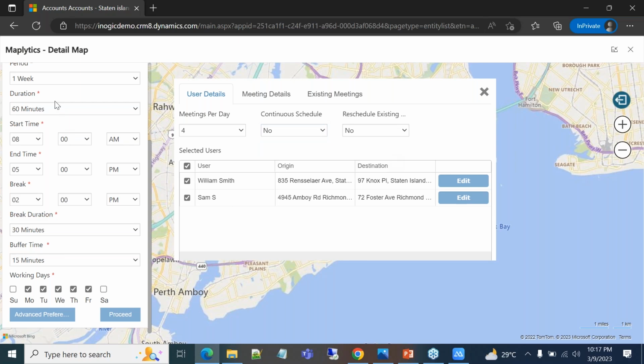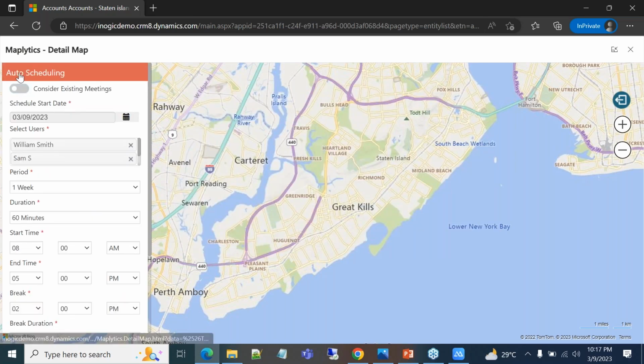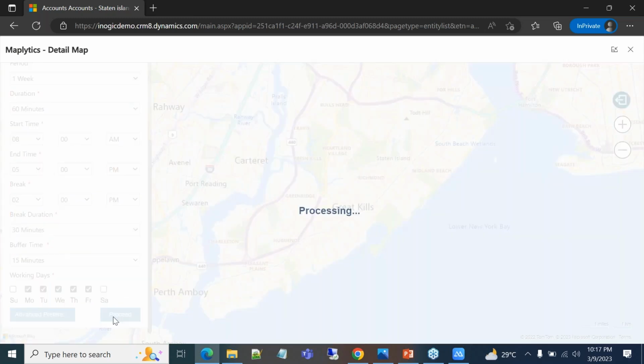So you can choose all of these options, and now you can click on proceed. So I'll just choose this, deselect this just to make it quicker. Now, this will make sure that all of the preferences that you have entered over here will be considered while creating this schedule. And now you will be able to get the optimized schedule for the respective salesperson or the service person that you have selected. And this will make sure that the field rep is traveling the least amount of time on the field.